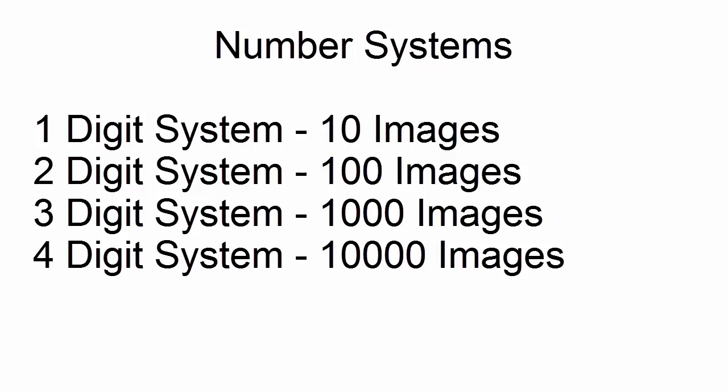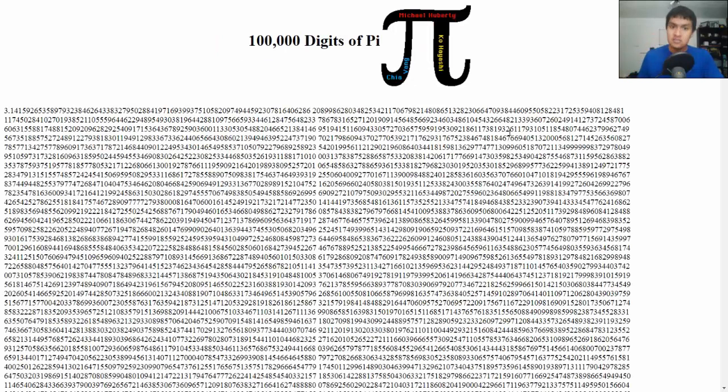So the number system is something that's really important that you have to invest time in. Because of course, a one-digit number system is pretty easy, right? You have 10 images. Two-digit number system, you have 100 images, so it's going to take a little bit more time. And so that's one thing you need to consider if you want to memorize something like pi. That's pretty much going to say any numbers you're memorizing out there that have a lot to them, a lot of volume. So if you're memorizing everyone's phone number, you probably want to have a two-digit number system because a lot of numbers might have similar pairs of numbers in them, so they might repeat a lot.